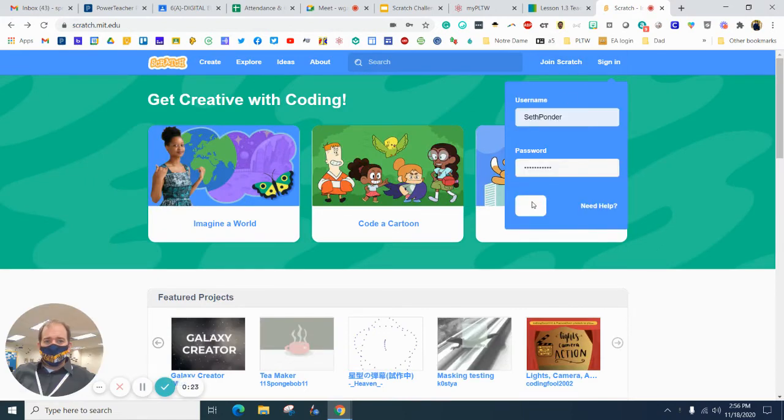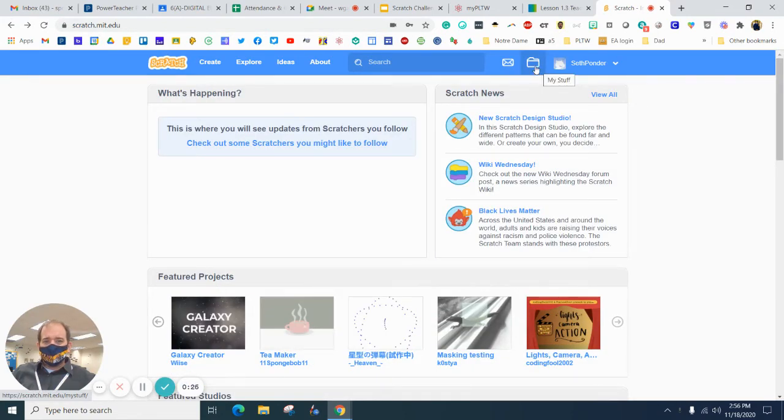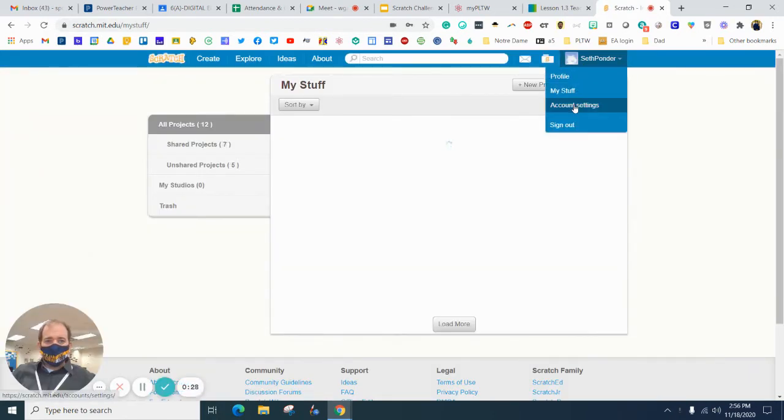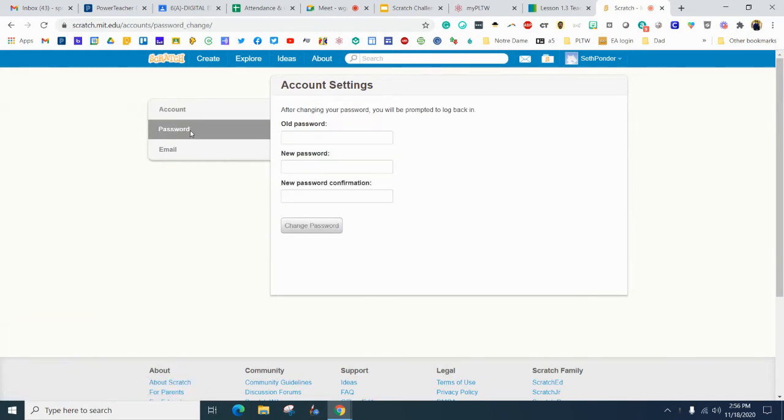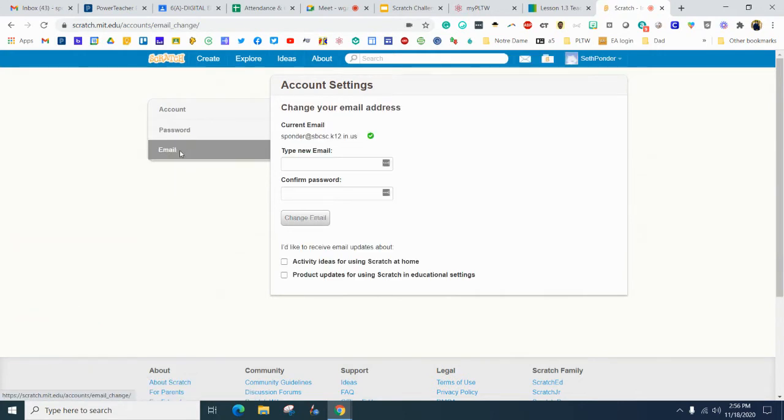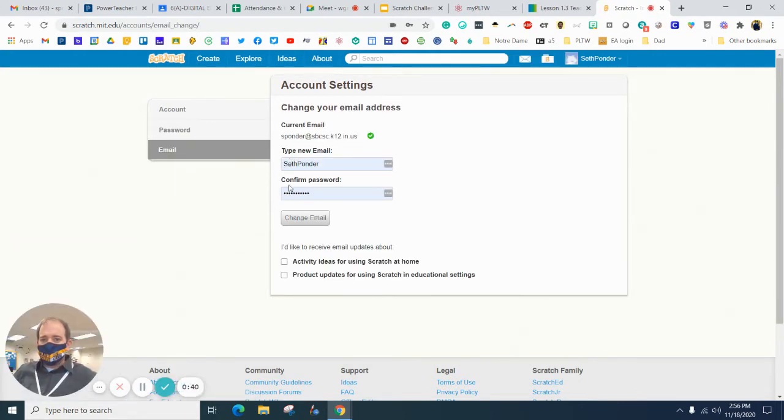I just want to show you my account. One thing I also want to encourage you to do is, as you're setting up your account, make sure that you use your school email address. Okay. So your school email address, and then it will ask you to confirm your email. So once you go through the steps, you set up your username, your password, you type in your school email address, you'll have to come back in here and you'll see I have a green checkbox. I got that because I went to my email, saw the email from Scratch, and then clicked on confirm email.